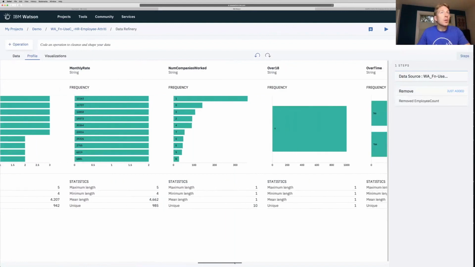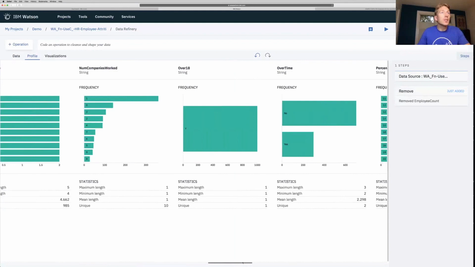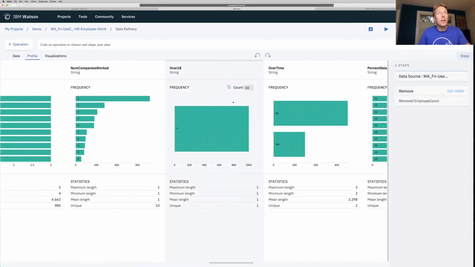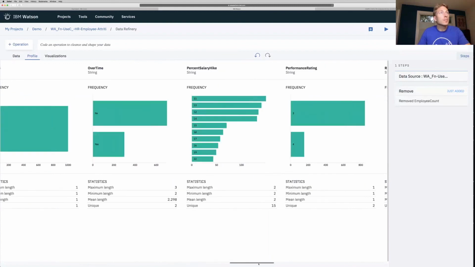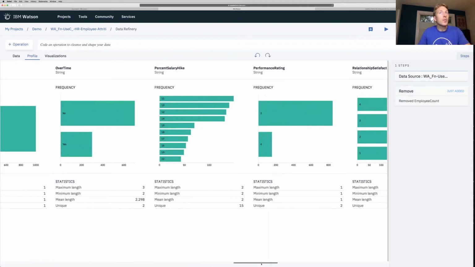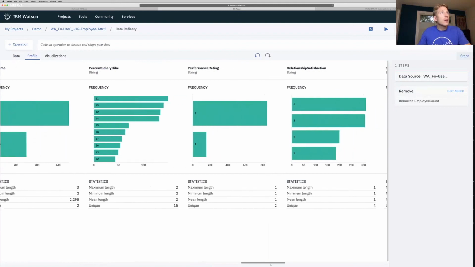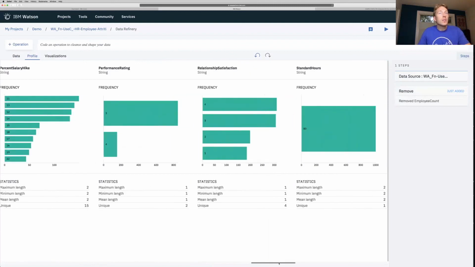Number of companies worked for, over 18. Now here's another example of a feature value that's probably not very important for us predicting employee attrition, especially since every employee is over 18 in this data set. So I'm going to go ahead and remove that column as well. Overtime string, performance rating, salary hike, standard hours.